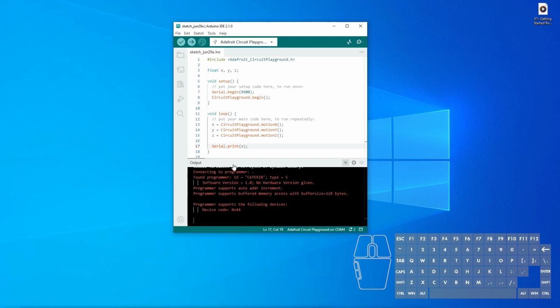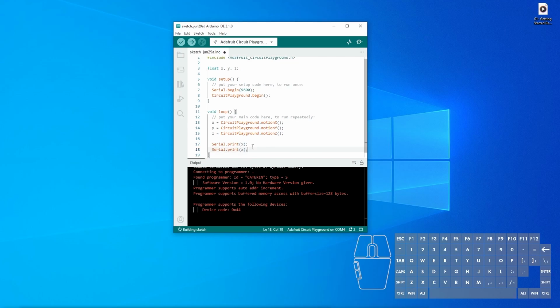So I'm just going to close that so I can add my other two variables. And in between the variables, I want the serial monitor to print commas. And the reason for that will become clear once we hop into Unity. So I'm going to put a comma between two single quotation marks. And that will add a comma between my x and y variables.